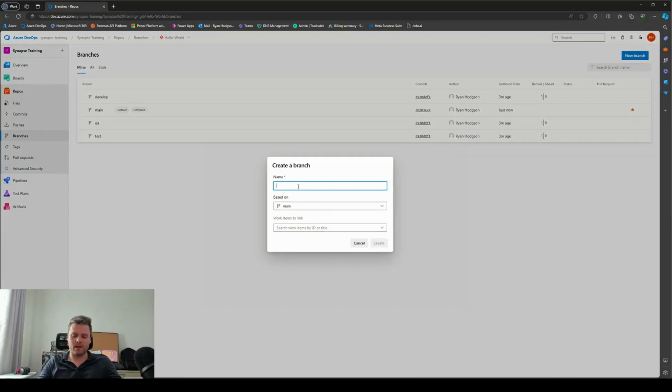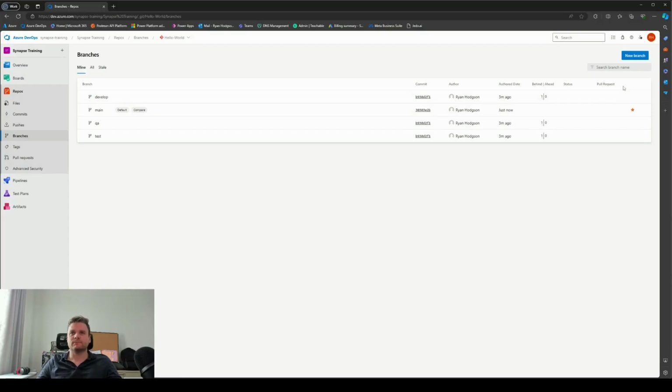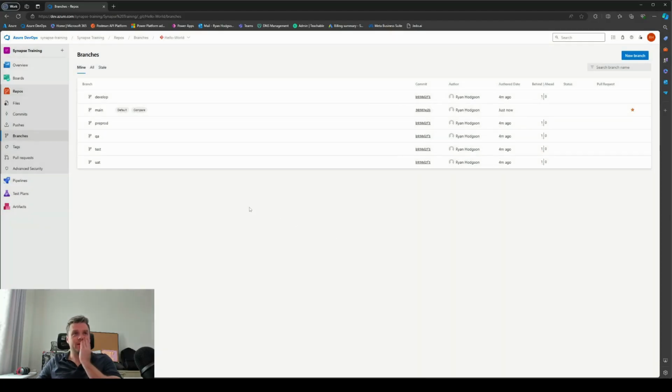And we want a UAT branch. And let's say a preprod branch. So now that represents a branch for each environment.